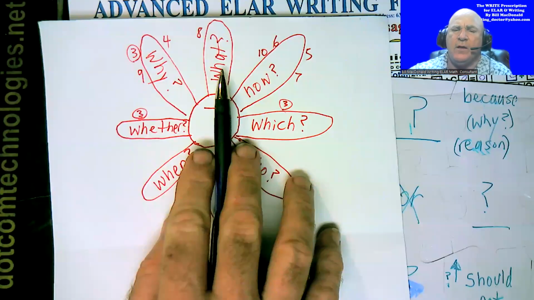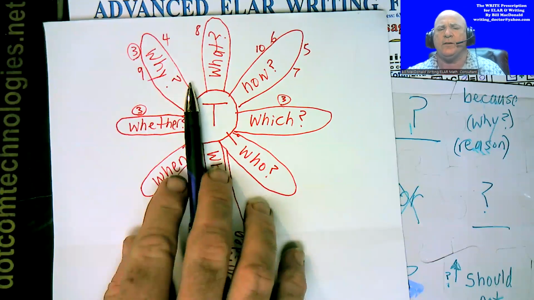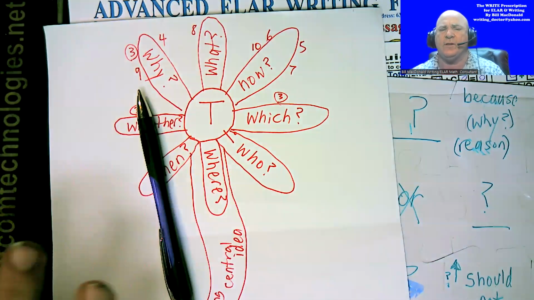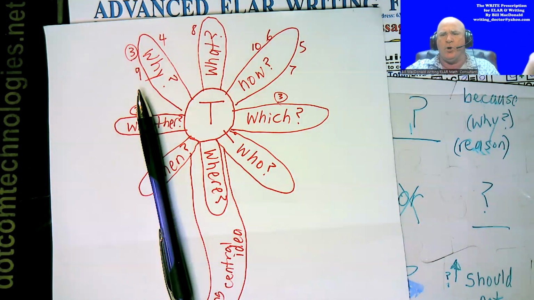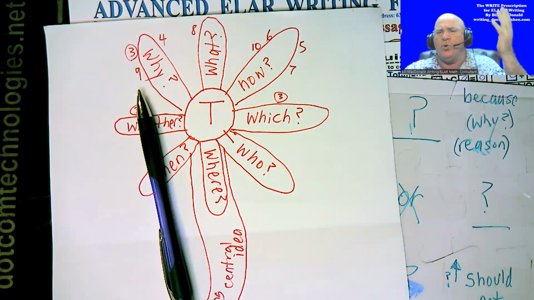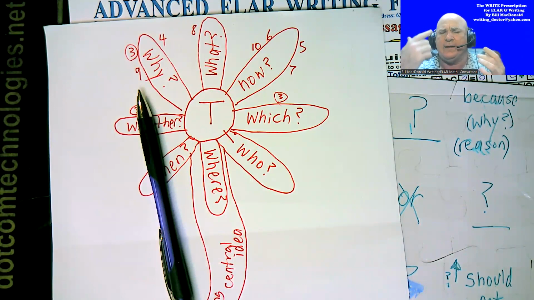So as you look at me, I'm going to try to model what they look like here. There's what, my head is going like this. Why, I'm making that YMCA. How, whether or which, my hands are out to the side, whether or not blah, blah, or bling, which one or the other. I have to pick which one of these. And so should they reward recycling when people do it, or should they not reward people for recycling? They have to pick one idea. So they have to make their opinion.